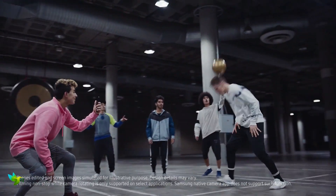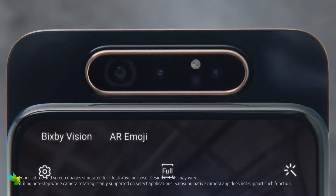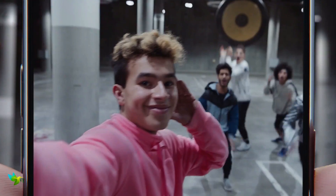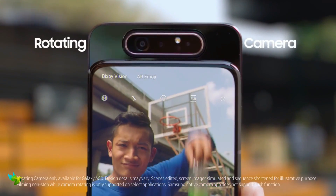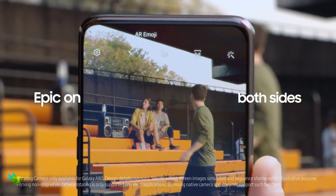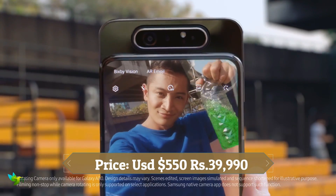The main 48MP sensor is the default camera available when you open the camera app. It's easy to switch between it and the 8MP ultrawide camera, which allows you to fit more into your shot. The third camera is a 3D depth sensor providing excellent background blur for the live focus mode, which defocuses the background of your shots while keeping the foreground in focus. Overall, this smartphone is an amazing piece of technology, specifically for those who love gaming and are passionate about smartphone photography.